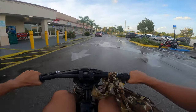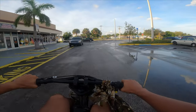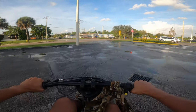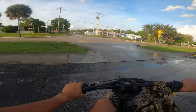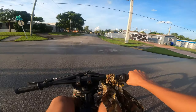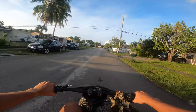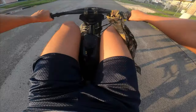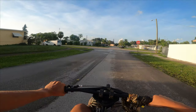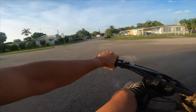As y'all can tell, if y'all heard, this thing is four stroking like crazy. Now I have an explanation for that. This is not my first time riding this bike, obviously. The reason why is because I couldn't contain myself at all, and I've ridden this bike a couple of different times, here and there, ever since the events of last video. And in fact, I've broken some stuff already. I'll show you guys in a second the gas tank, what happened to it, once we find a spot. But long story short, I already laid the bike down, okay? You guys will see what I mean in a second.